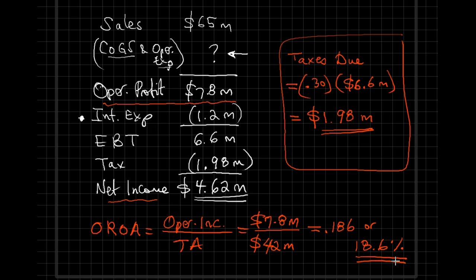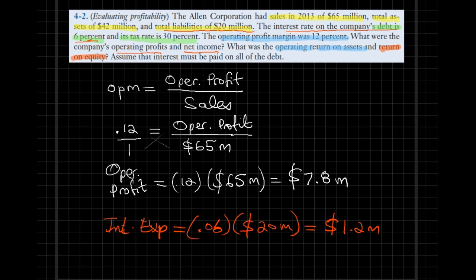And finally, we also need the return on equity. For our equity, we need to have a look at what the equity numbers are, but let's keep in mind that our net income is $4.62 million. Going back, in fact I can answer that question on this slide. Our equity is, we are actually missing that. So let me open some space here to make a quick calculation. Okay, let's open this little box here.